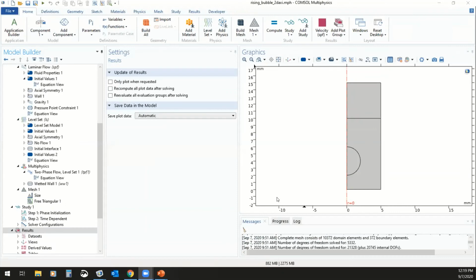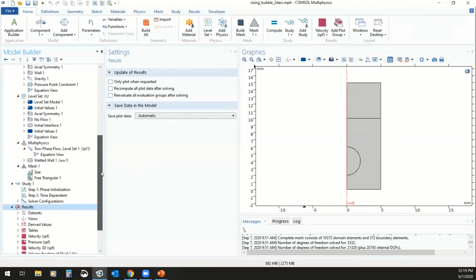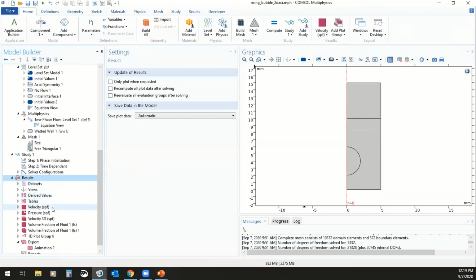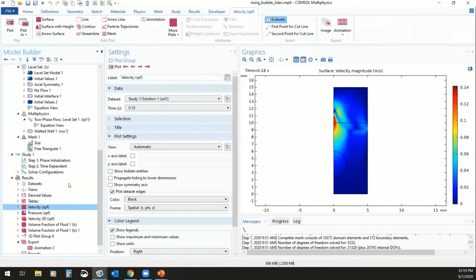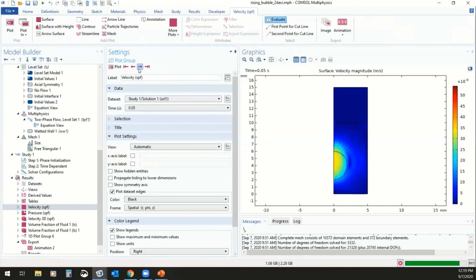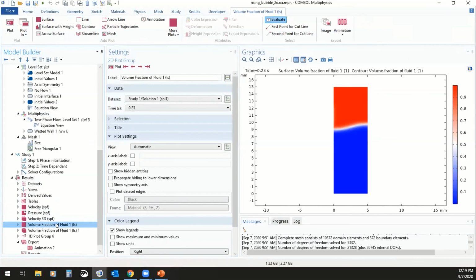So if I look at the other screen, you can see the pre-solved model. You can get the velocity profile with a time-dependent solver. So you can go to one slide after the other. You can see also the volume fraction of fluid, which can depict the rising bubble. If we go to the first slide, next slide, you can see the bubble rising every time I click next until it pops at the surface.